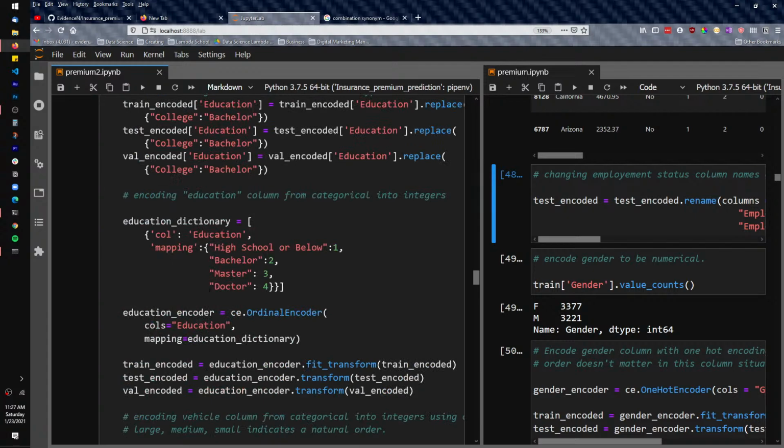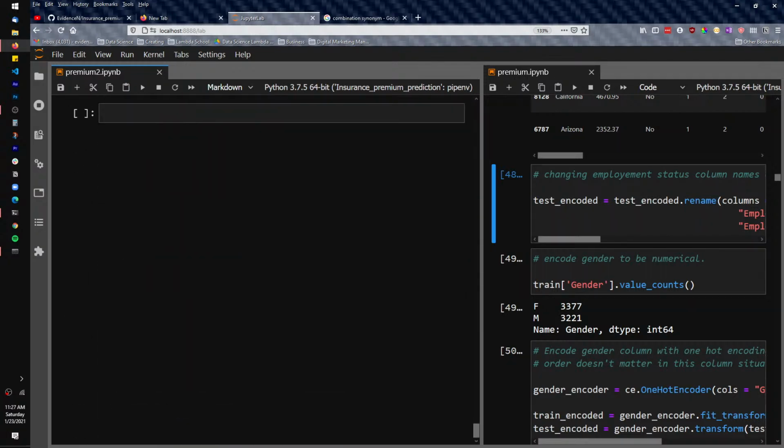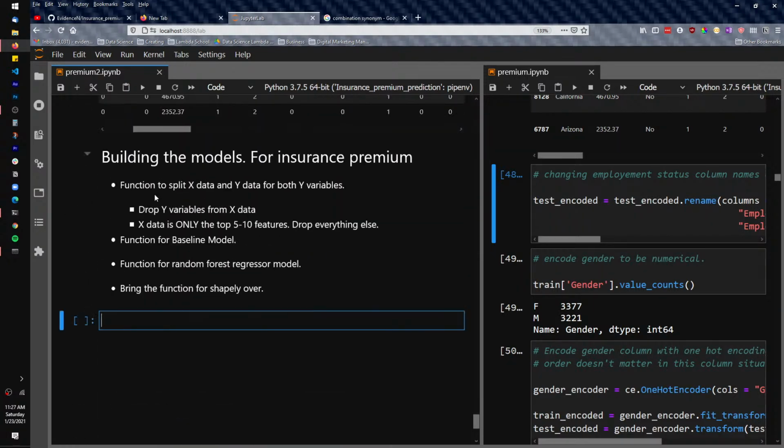Alright, so with that being said, let's go ahead and quickly get this done. We want to create a function to split x data and y data for both y variables. In this situation we have customer lifetime value and insurance premium as target y variables.